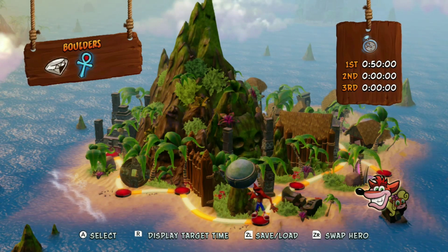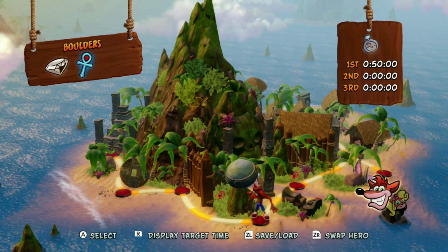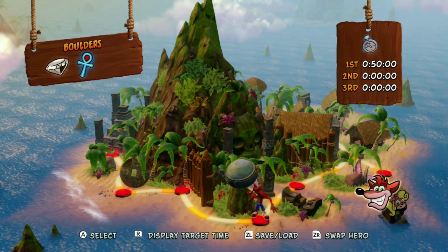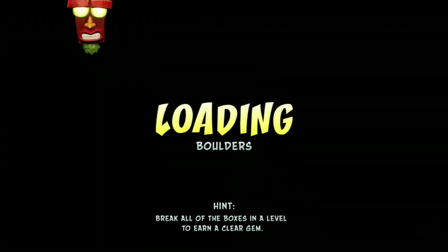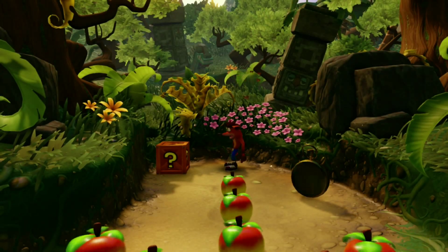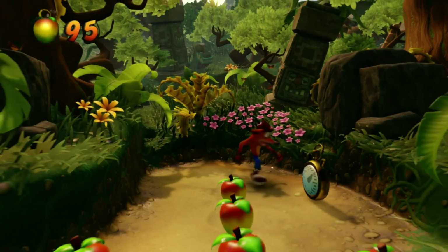So now I'm going to try it again. Hopefully I don't have a lot of game rust because I haven't played in a while. But this is how you would get the relic in the game. And hopefully we'll get all the boxes so we can get the diamond as well. No, there is no diamond anymore. There won't be a diamond? No.